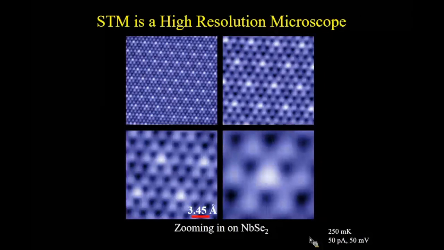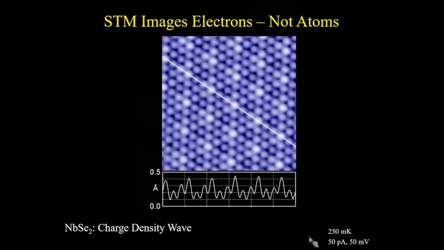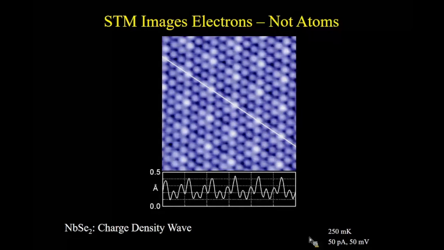And the reason for that is that STM doesn't really measure atoms. What it measures is electrons. Now, electrons tend to hang out around atoms, which means that if you're looking at the electrons, you often see the atoms. But you also see electronic properties. So here, for example, we have a charge density wave. The electrons are reducing the energy of the system by going into 3 waves. One wave front going that way, one wave front going this way, one wave front going that way. That interference of those 3 wave fronts makes the pattern that you see here that leads to every third atom looking higher than its neighbors. And you can see in the trace below.